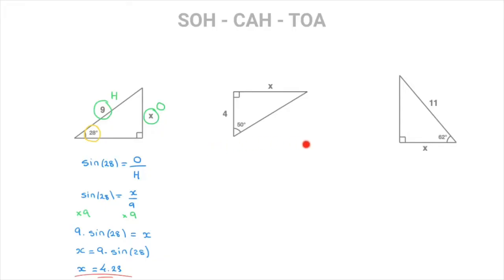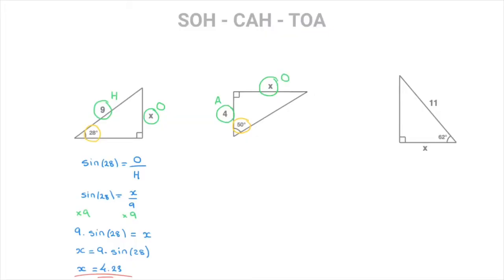We now move on to the second example. And once again, our first step is to summarize the information we have inside the triangle. Looking at this, we can see that we're given an interior angle of 50 degrees, and relative to that interior angle, we're also given its adjacent side, which is 4, and I'll mark that with a capital A. And the side length we're looking for, that's the X we have here, is opposite to the 50-degree angle. So I mark that with a capital O.